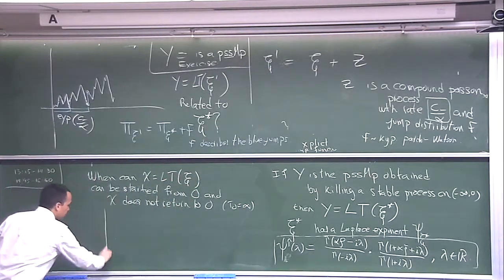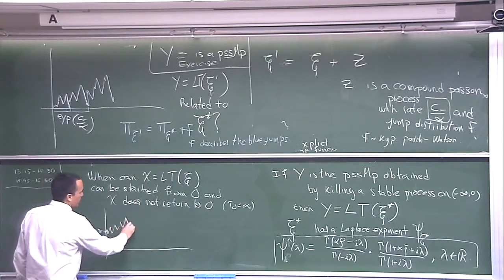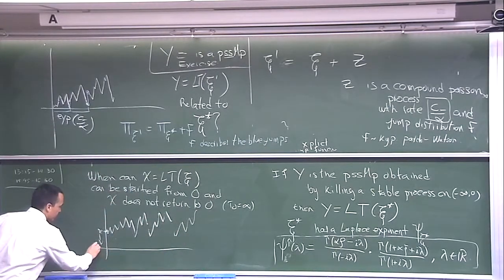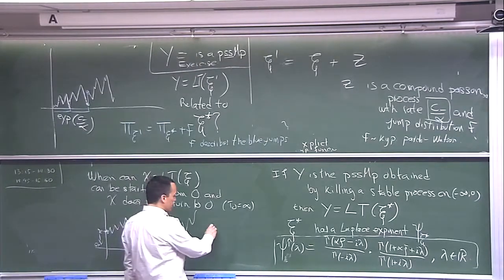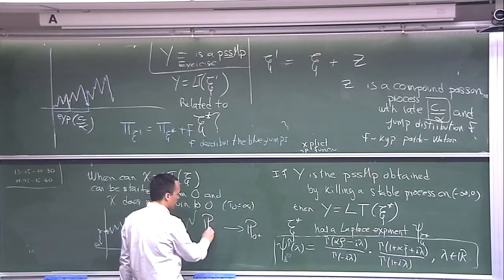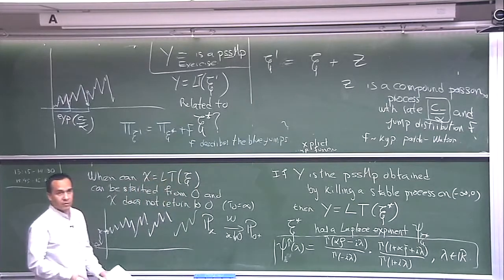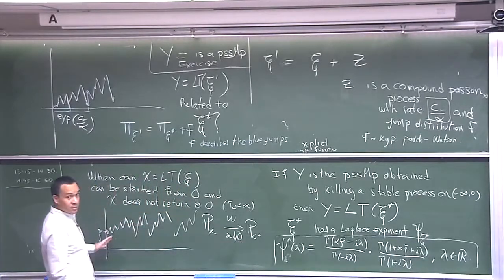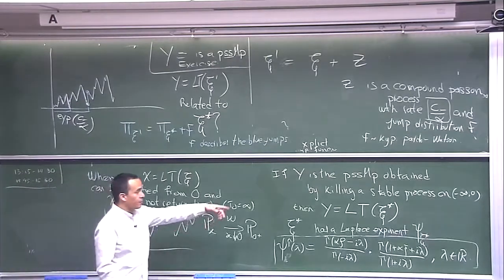Okay, and one way to do that is to start the process at some point, leave it free, and then make X go to 0 from the right. And the question is whether there exists a probability measure P0 plus that can be obtained as the limit as X goes to 0 from the right, weakly, in the Skorokhod sense. If we can do that, then we can start the process from 0, and it will never come back to 0. That is what is happening for the Bessel process.